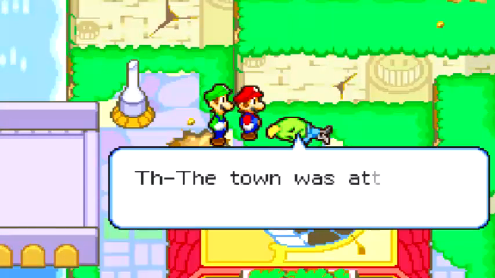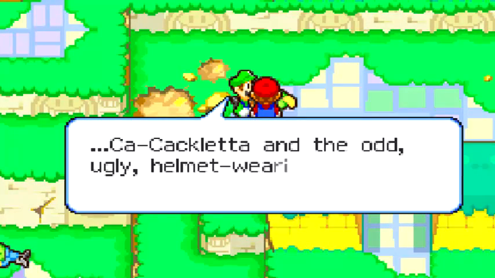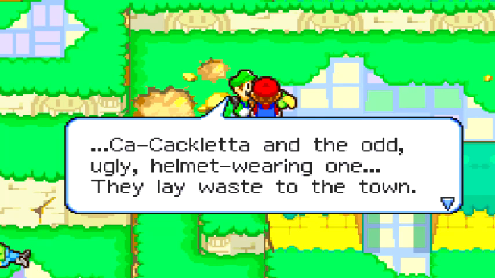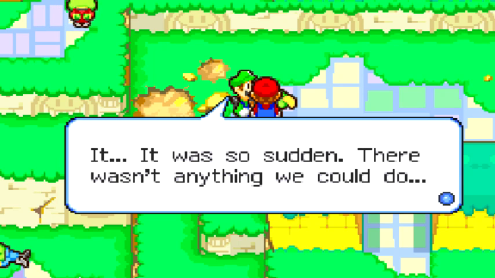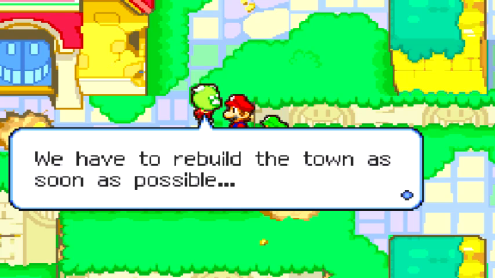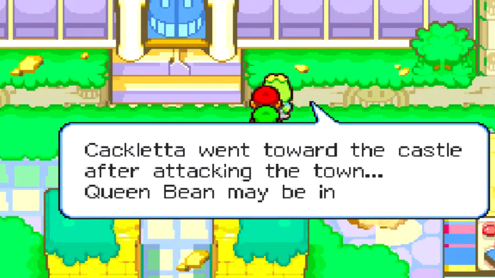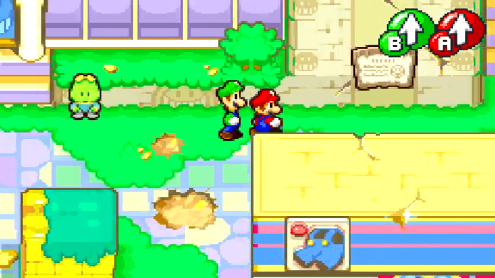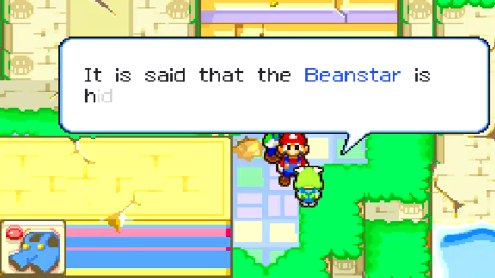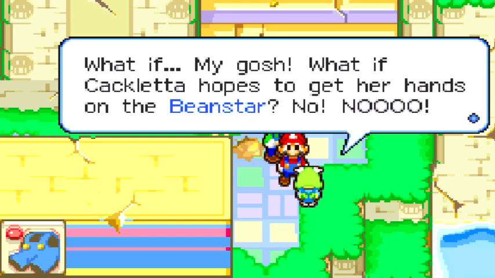Oh my gosh. Are you okay? The town was attacked. The horror. Oh no. Cackletta, the odd, ugly helmet-wearing one. They lay waste to the town. It was so sudden. There wasn't anything we could do. Oh no. We have to rebuild the town as soon as possible. What happened here? Cackletta went toward the castle after attacking the town. Queen Bean may be in danger. Oh no. It is said that the Bean Star is hidden up in Bean Bean Castle. What if... Oh my gosh! What if Cackletta hopes to get her hands on the Bean Star? Oh no! No! No indeed!